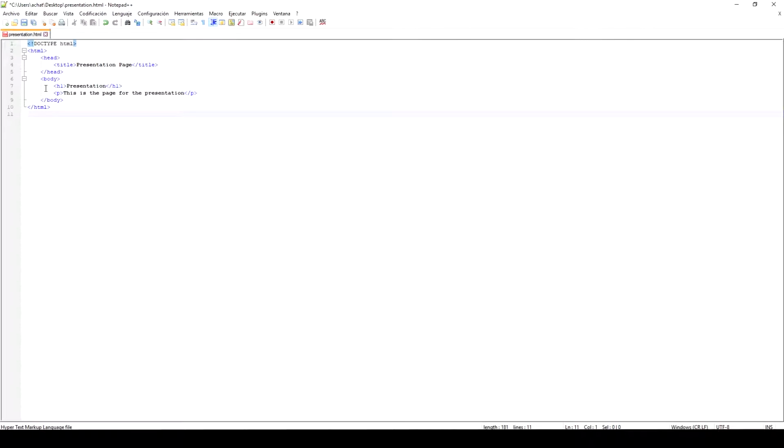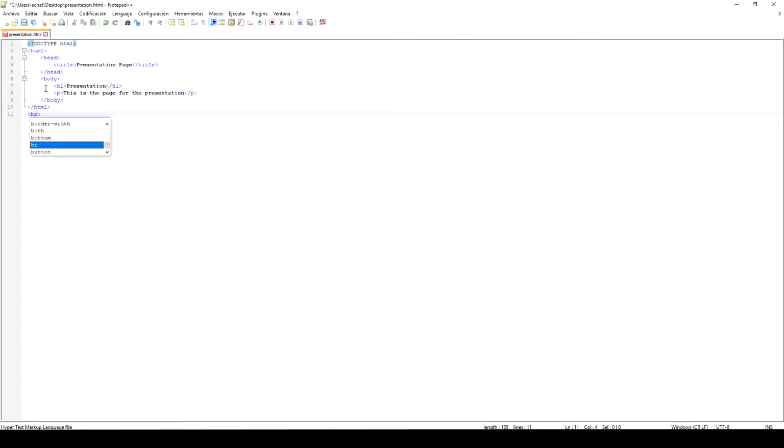Okay, to open a tag is only more than and less than, and to close we need a bar between more than and less than, always before the keyword. But there are different tags that close without any other tag.